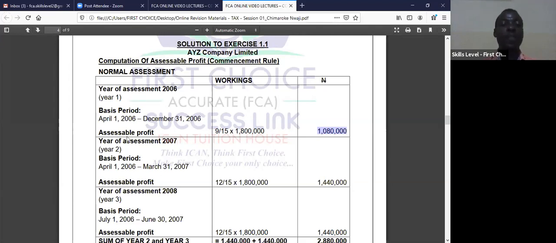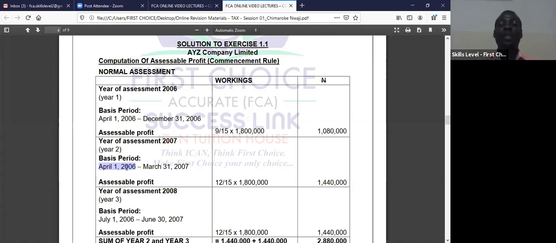The second year of assessment, you will still refer to the date the business started. Of course, you know the second year of assessment will be the next year, not the same year again. From 26 we go to 27. It will start from the date the business started, just like this one started. So that's why I said that date of commencement, you will use it twice. So the date the business started, you will give exactly 12 months. So you start counting from April 1 to 6.